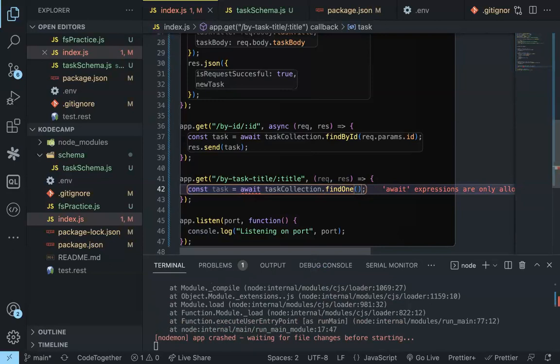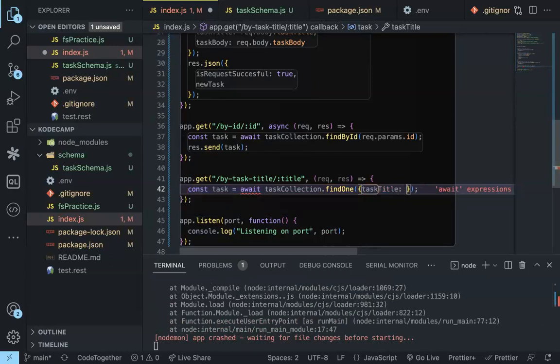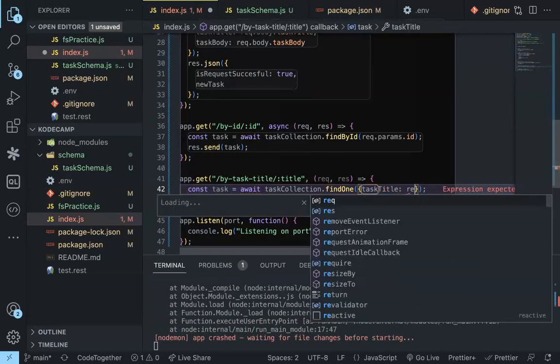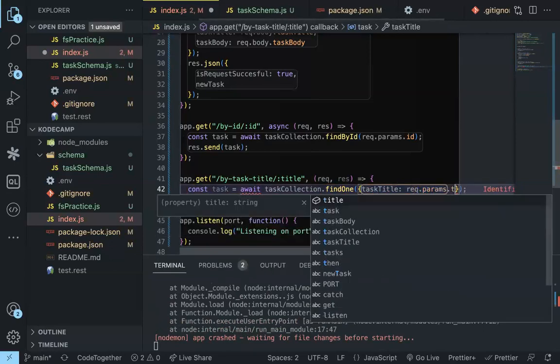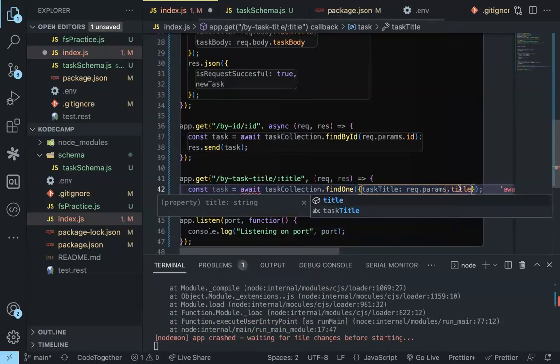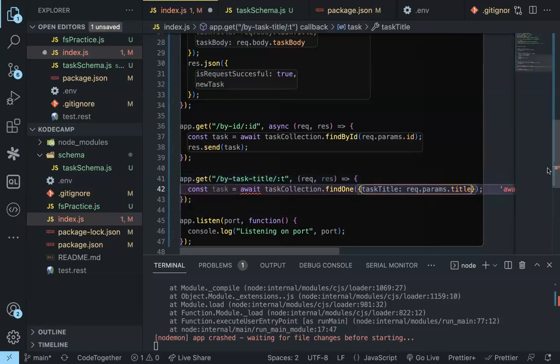So I could say findOne where the task title is request.params.title. Remember, this title here has to do with this title you're passing here. This ID here has to do with this ID. Even if I name this T, for example, then I'll have to say request.params.T.